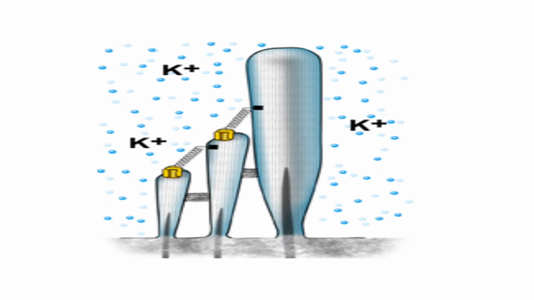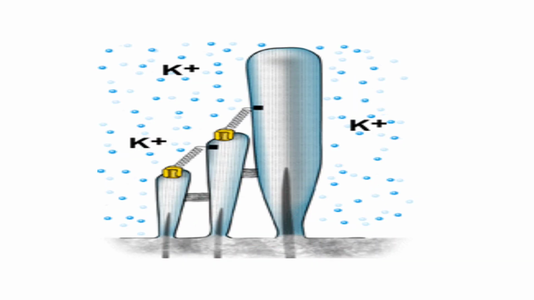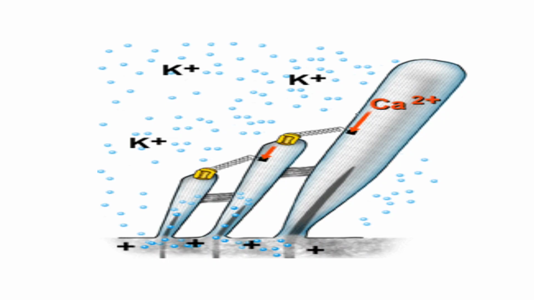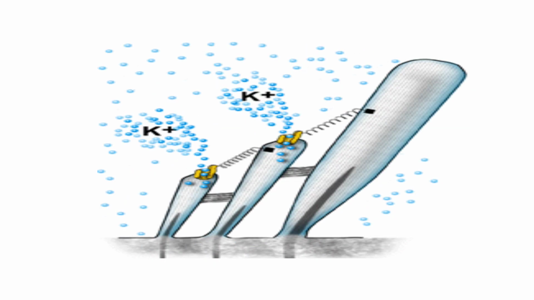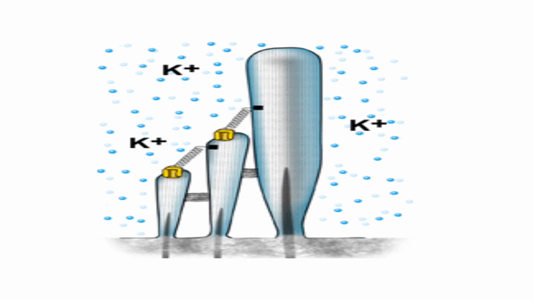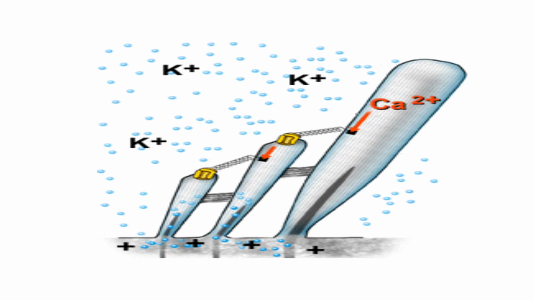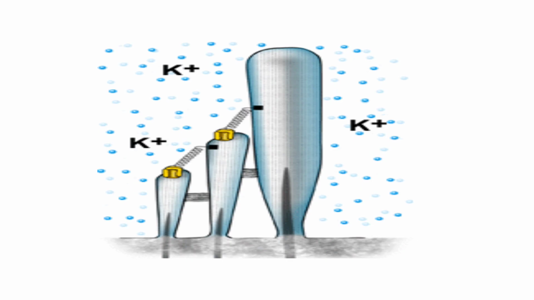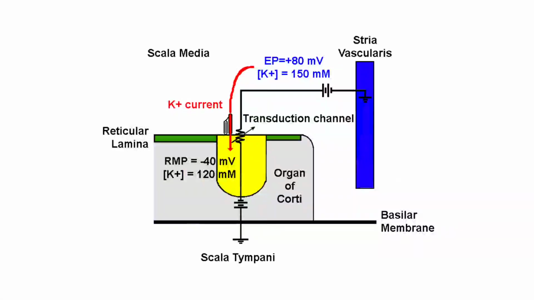and it will help in the release of the neurotransmitter, that is glutamate, at the base of the synaptic cleft. So first what happens is the shorter stereocilia bend towards the taller one. So tip links are opening, potassium is entering, depolarization, opening of voltage gated calcium channel, and release of neurotransmitter glutamate. That will cause the generation of action potential in the cochlear nerve. Now the question arises, why is the potassium entering? The answer lies here.